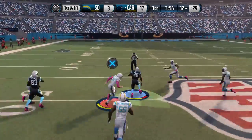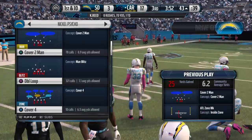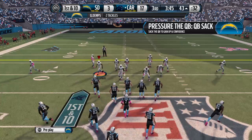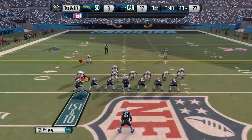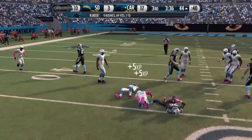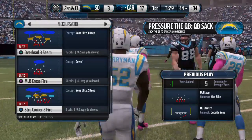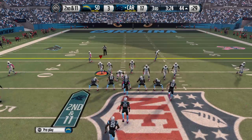Trying to plow ahead. He's tackled right at the 43. That's what you want to do. Get a first down while you're on top and keep that clock moving and just controlling the football game. Good job by the offense managing things so far here today. Double tight end formation. First down at the 43. Wells is all over the ball carrier. The Chargers defense is so fast and so powerful. That time on the run play, they just overpower the offensive line. They tackle the runner for a loss. Press coverage all the way.